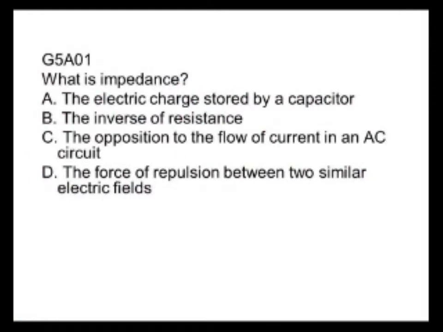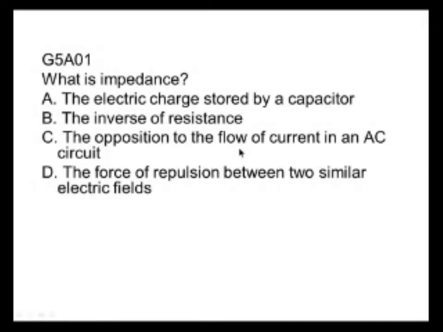Okay, the first question is, what is impedance? You'll remember in your technician study, you had something called resistance. And resistance is opposition to the flow of electricity in a DC circuit. Impedance is a similar thing, opposition to the flow of current, but it's in an AC circuit now, which makes it much more complex than a DC circuit, because very different components in an AC circuit will oppose the flow in different ways. And this is where electrical engineers earn their money, in alternating current circuits. But impedance is the opposition to the flow of current in an AC circuit.